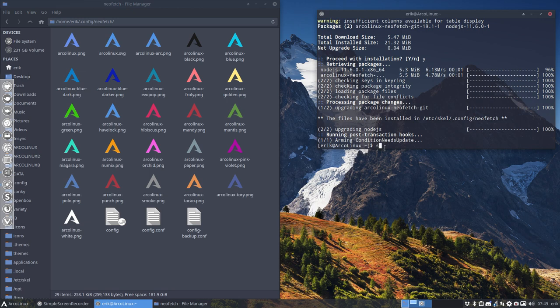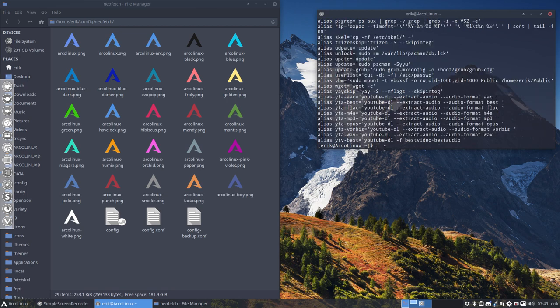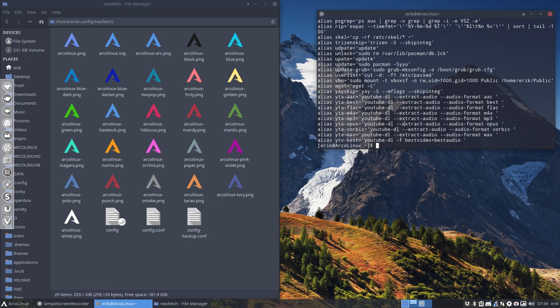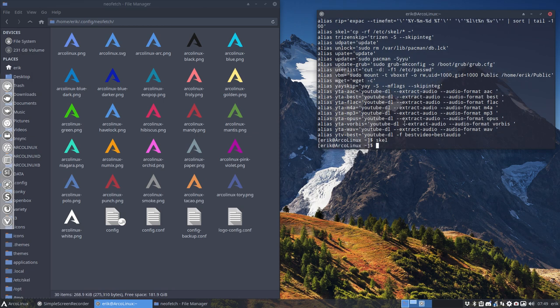If you type skel, it's an alias. Everything is an alias, efficiency, you know. So update is actually sudo pacman -Syyu. That's the command if you're on Arch Linux, we just call it update. And then there's another command, which is skel, which is going to copy everything in /etc/skel to your own home directory. So if we do a skel, something is going to change. Check out the left side. And there is one file more.